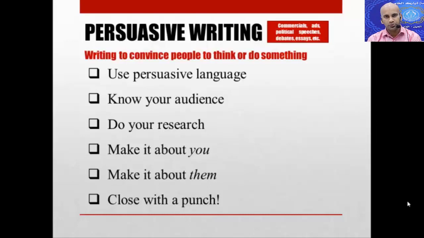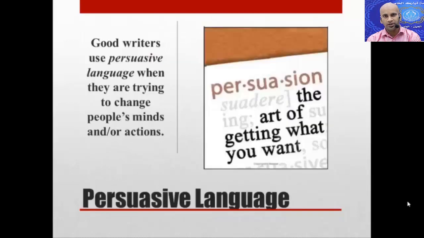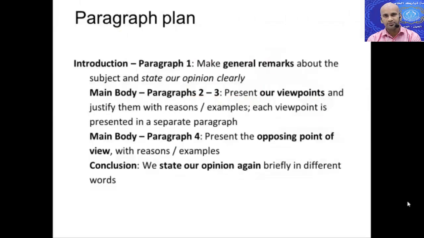So you should plan your writing and create a draft or a plan and then start your writing. Good writers use persuasive language when they are trying to change people's mind or actions. So you have to use the language which will convince the reader to come to your point or to change their viewpoint and come to yours. This is the paragraph plan that you can follow. Paragraph plan. Paragraph number 1.